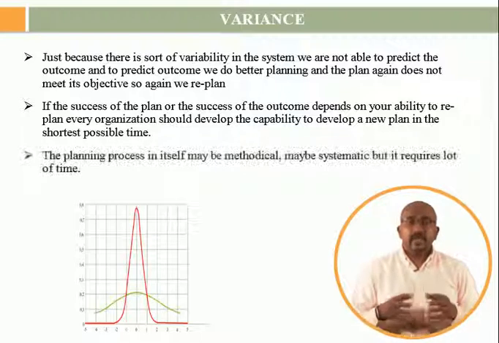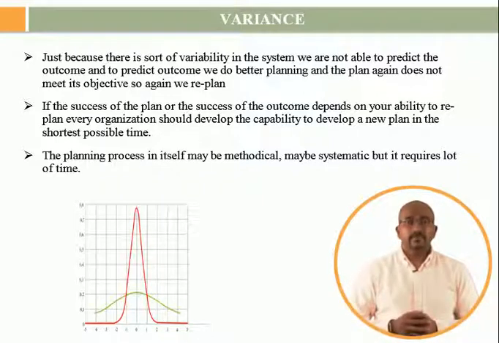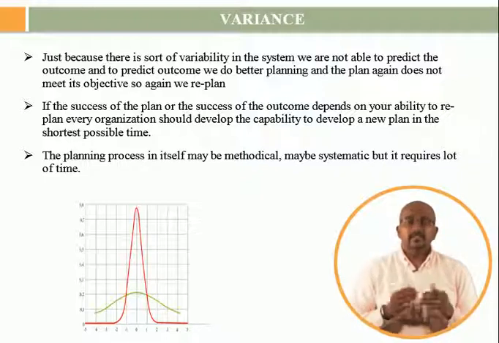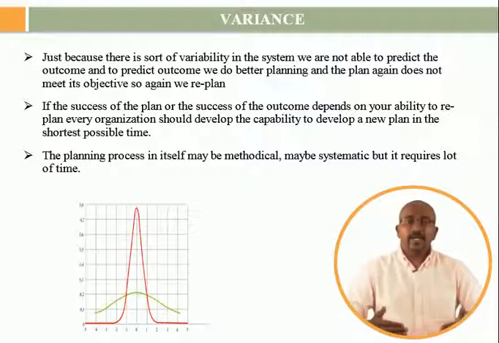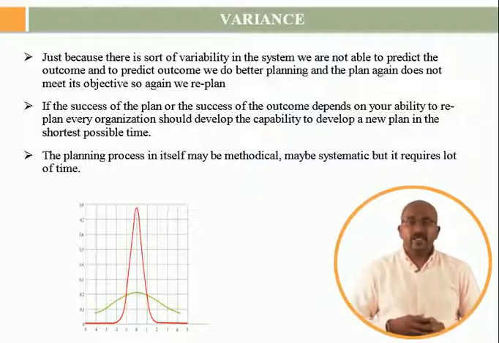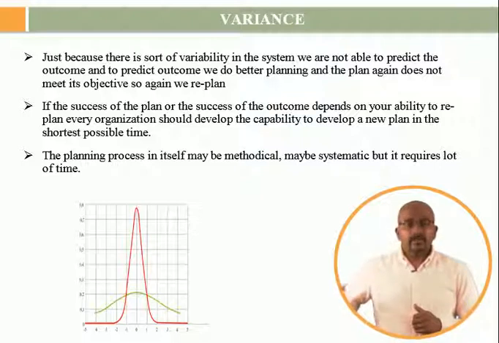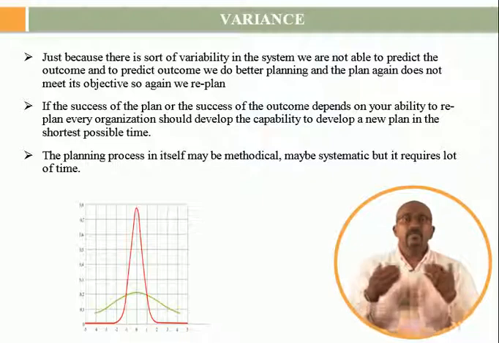That means the planning process in itself may be methodical, may be systematic, but it requires a lot of time. So any small change or deviation from the plan does not allow the team or the company to replan quickly, and hence over a period of time the plan starts losing its sanctity and the deviation from the outcome is taken for granted, or we will have to live with the outcome.